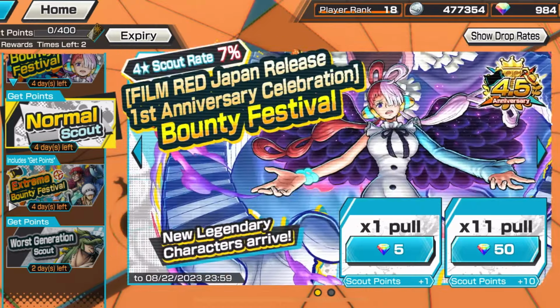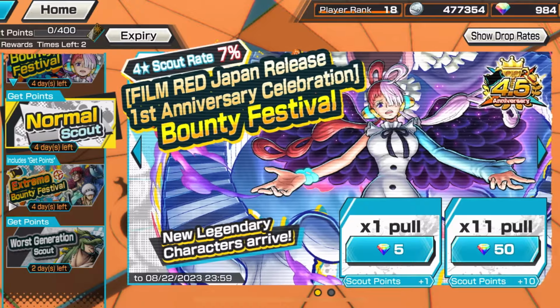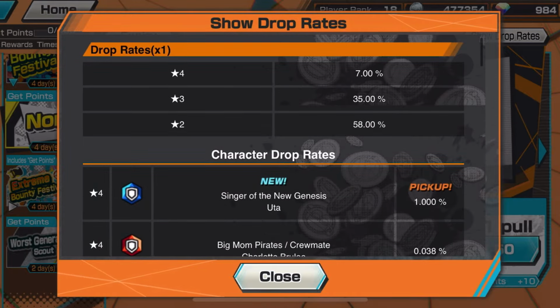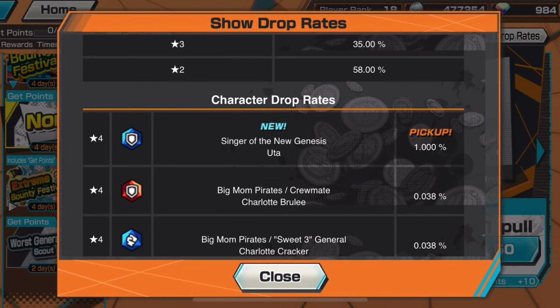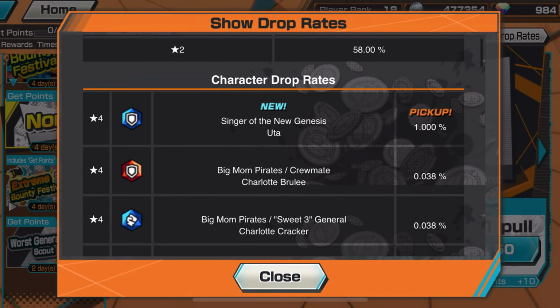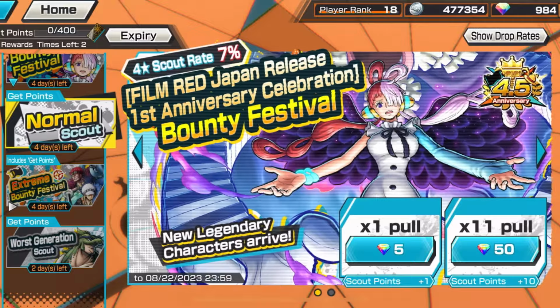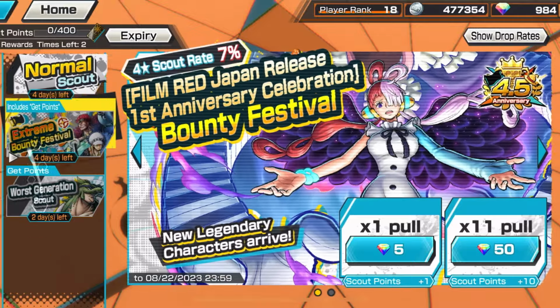I believe this Uta has the same exact thing. The new Uta that just came out isn't guaranteed. They give her a 1% pickup rate, which is slightly better than usual, but it's still not a guarantee. You can spend countless dollars on her and still just never get her.